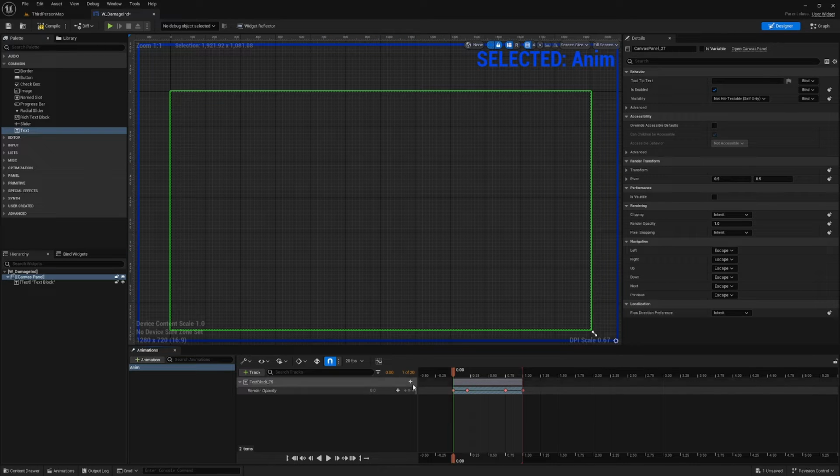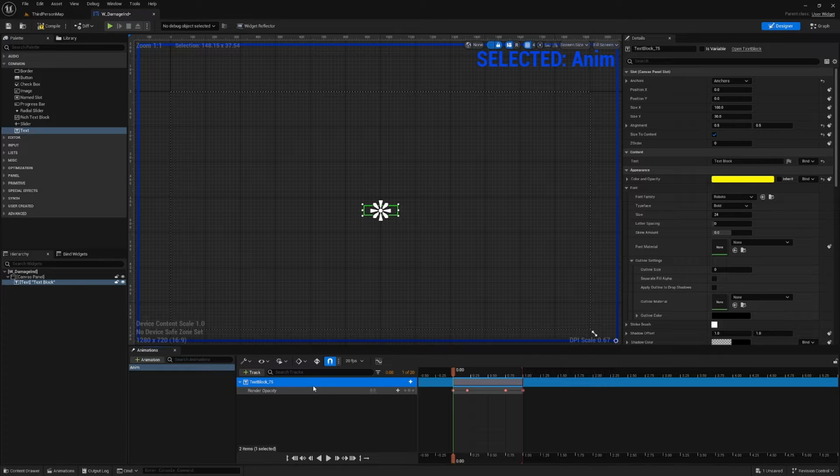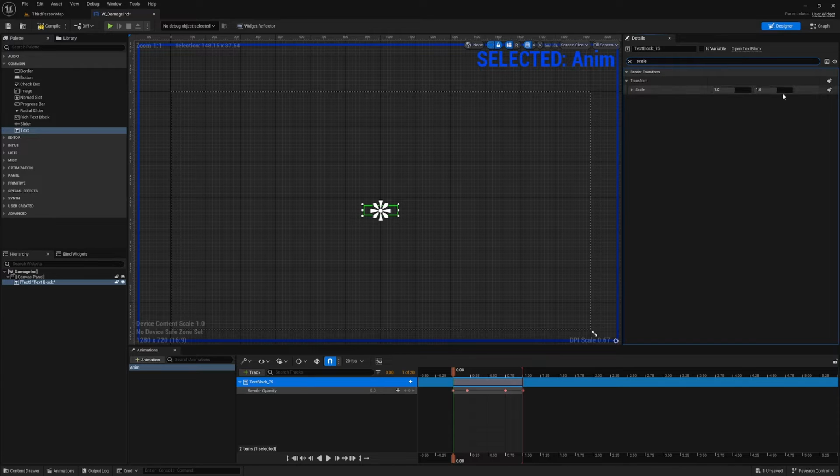So you can add a track here of varying different tracks that will set the font and transform and all this stuff. Another way of adding a track is you can select the animation here, you've got the element selected, and you can search in the details panel for what you want to change. Let's say scale, and I can use this icon here to add a keyframe.